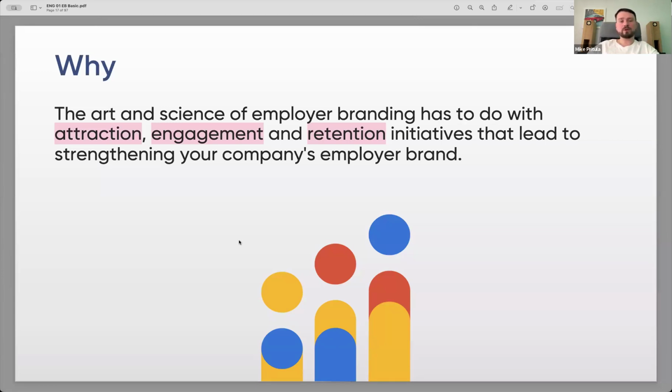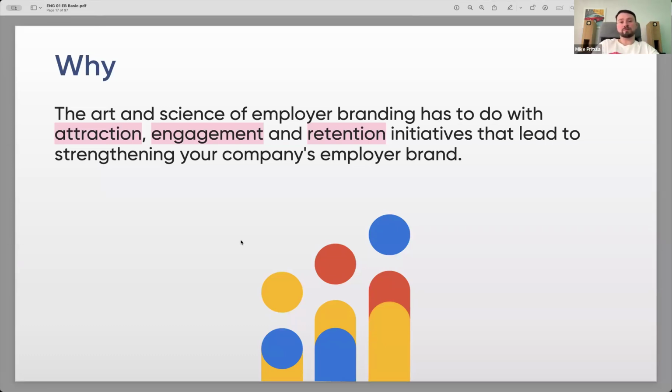They want to wake up early in the morning and go to work to do something. Because if your employer brand is weak, they are rather not inspired going to work or working at home, but rather feeling like servants. They just need to do something to receive their paycheck. But if you really have a very good employer brand, they will be inspired and so involved that they want to work for your company. They don't just need to work for your company.